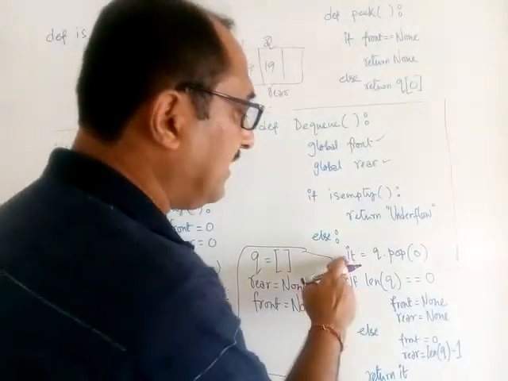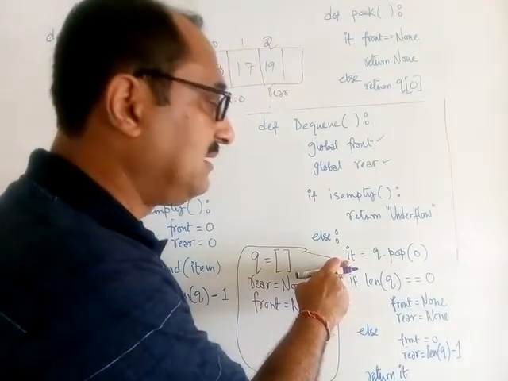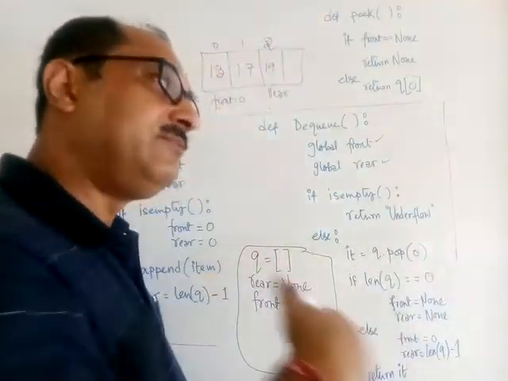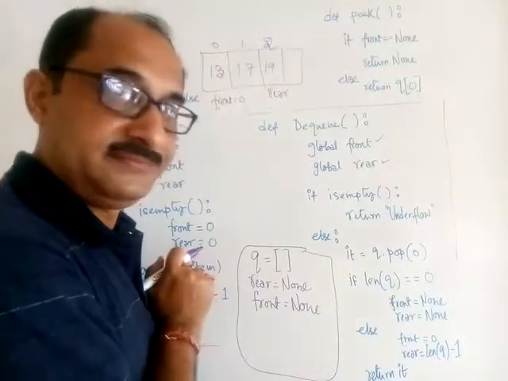Fine. So what I will do finally, since I have managed to remove an item from the list, I will try to print it. Whosoever will call this function will get back the removed value, and then we will print the value. That is why I stored it in IT.